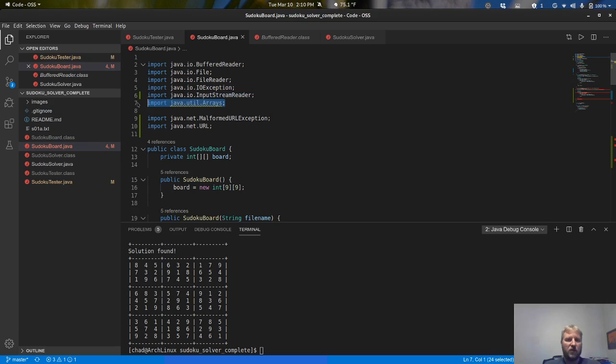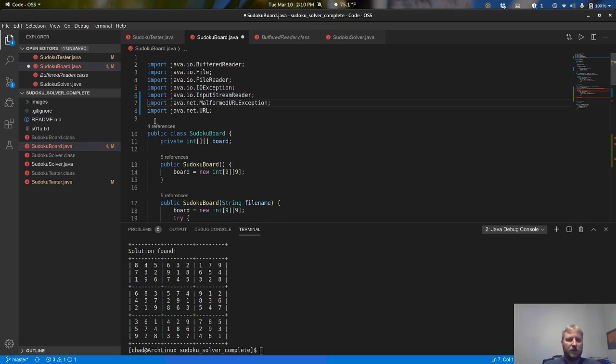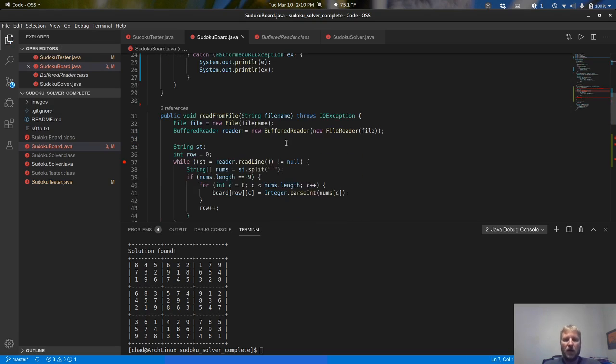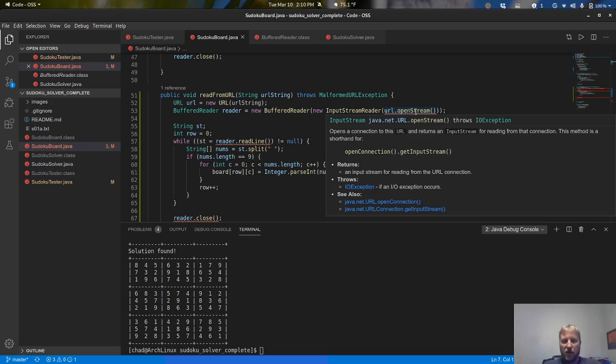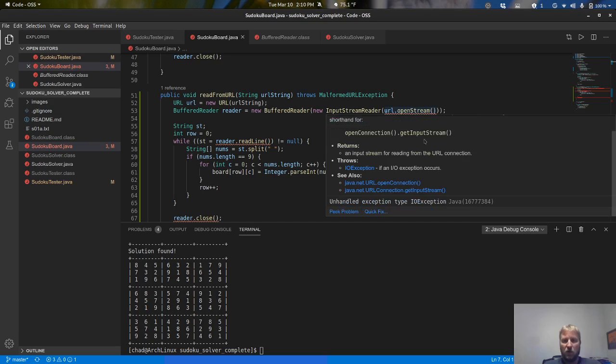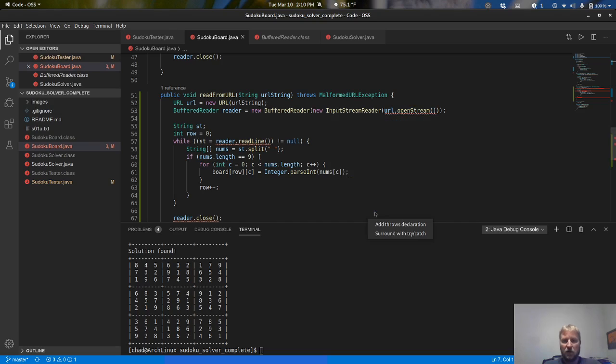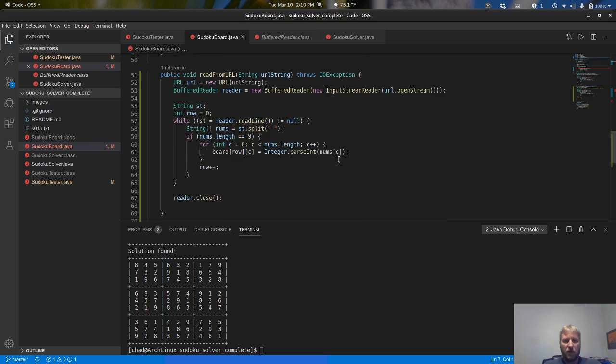I also don't need this arrays import anymore, do I? All right, cool. This is going to want to say it throws an IO exception, so we will do a quick fix. And again, an IO exception.